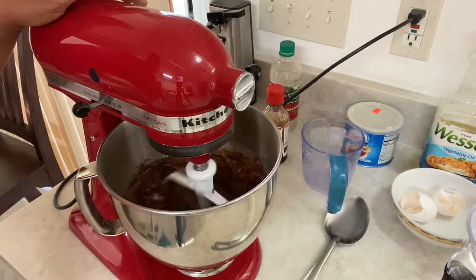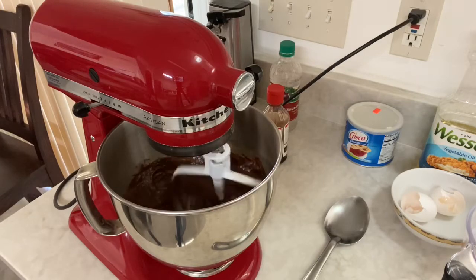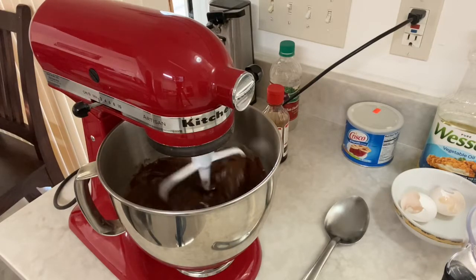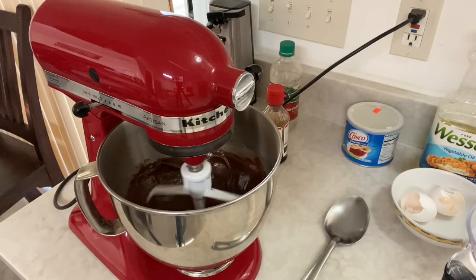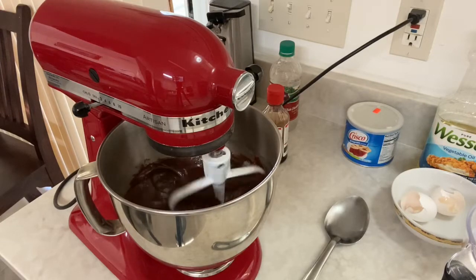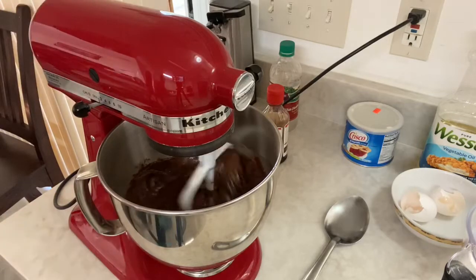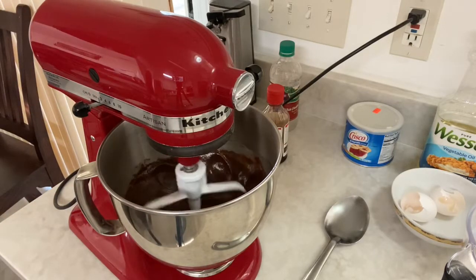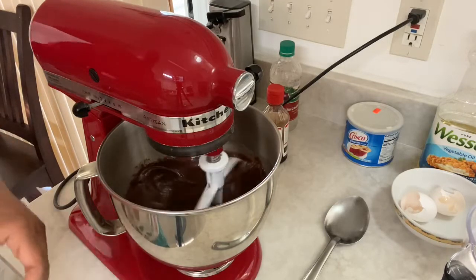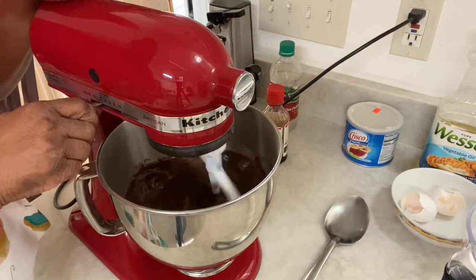And while that is mixing, I want you to watch it mixing. I'm going to get our 1 cup of hot coffee. I'm going to heat it up in the microwave to make sure it is good and hot. Okay. All right. See how beautiful that is? So we can put up all of our other ingredients. I want to bring you over here to the table so you can look at my cake pans. Okay. That looks like it has beat enough. We're just waiting on our coffee to put in it.